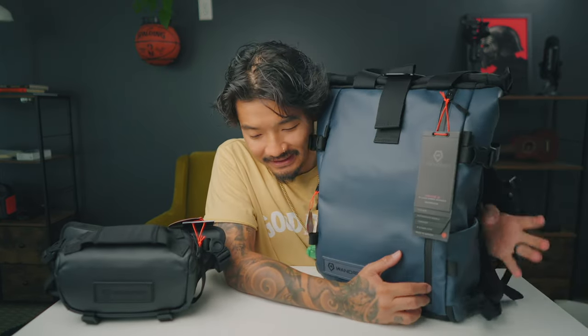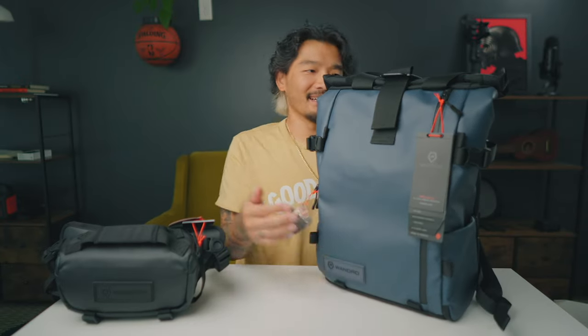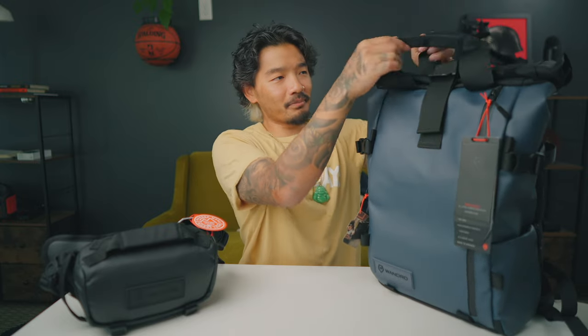Look at this blue color — I have a huge thing for blue and it's so beautiful. This is the first time I'm looking at this, so I'm telling you based on my experience with this brand. This also has a lot of improvements. One of the first things is a stronger magnet — I've had their backpacks before where it really wouldn't stay, which kind of defeated the purpose. But they've made it a lot stronger. There are also extra straps all over the place that create a really nice handle.